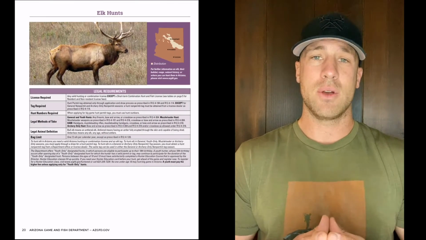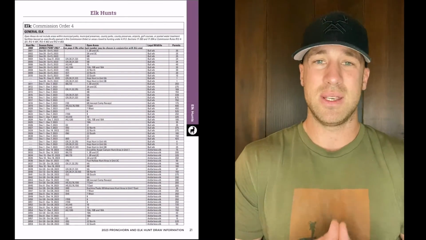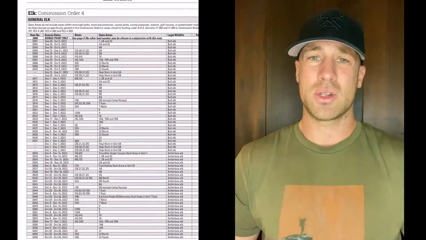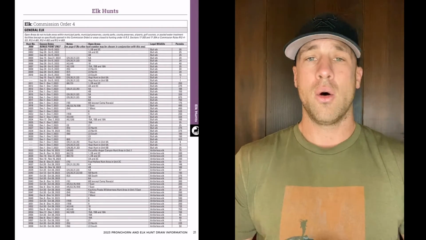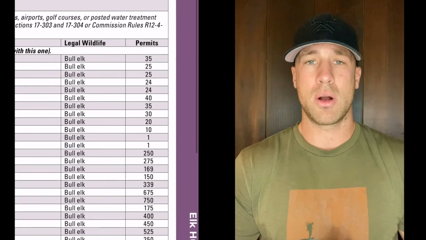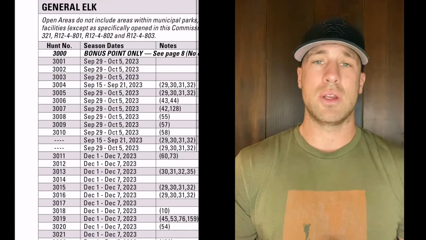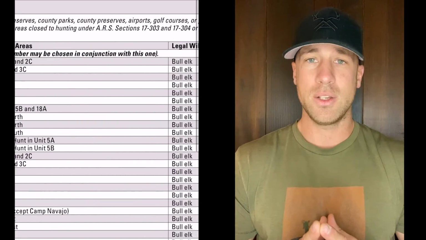They also have a couple tags available for non-residents. As I've mentioned previously, 10% of total elk tags are allotted to non-residents in Arizona. So say 30 tags are available total for an early rifle tag. Only 3 of those tags are given to non-residents, and of those non-residents, 1 or 2 of those are to the top bonus point getters. So your odds of drawing an early rifle tag are extremely low as a resident or non-resident. The odds are not in your favor.